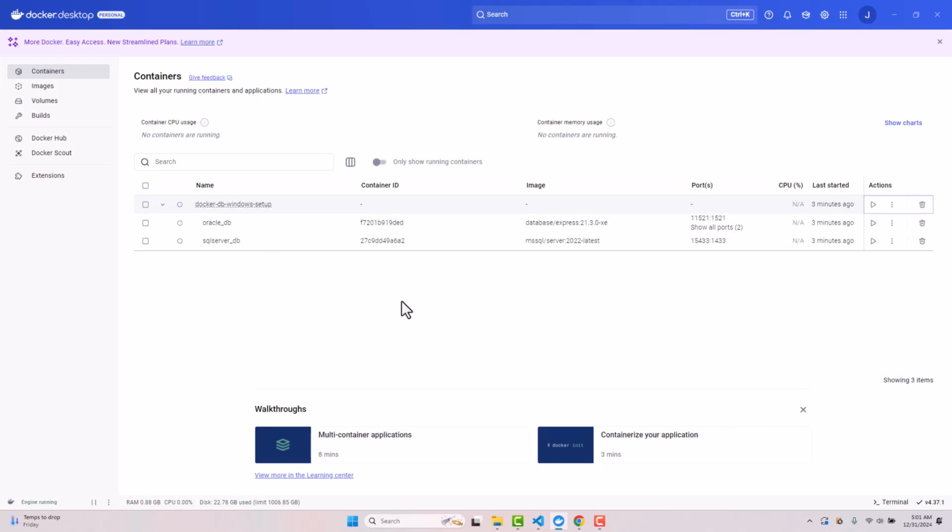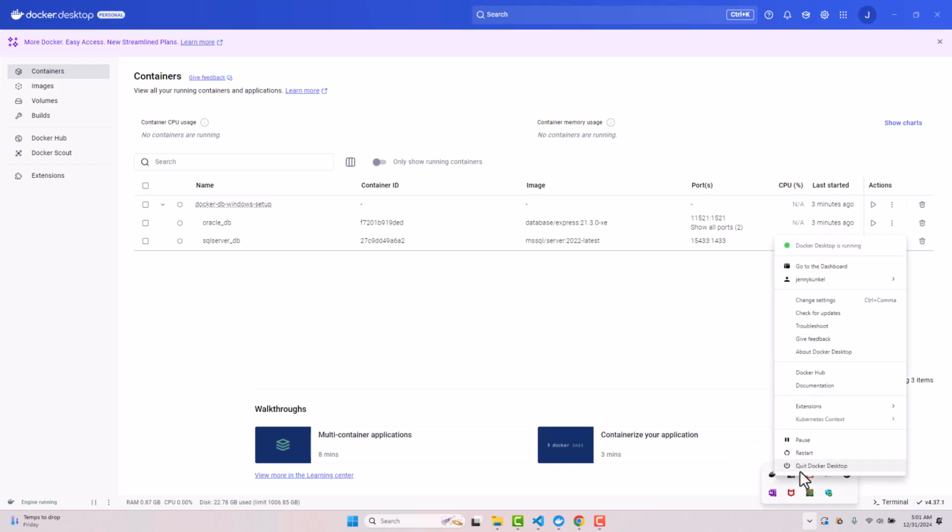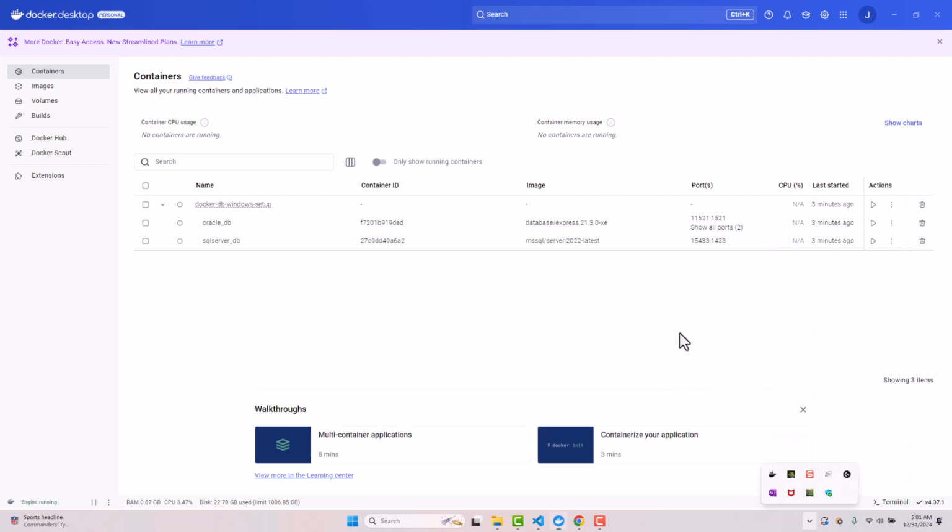Now that they're done, I can safely close down my Docker Desktop. If I did that, though, I would still have something running in my taskbar that I would need to come in and right click. So we can see Moby in the taskbar here, and we would need to right click and close that as well in order to make sure that all of the components of Docker are closed down. So that's one way. Then the next time that I would open it up, my containers would be stopped. I would come in, and if I needed to, I could restart them both, or I could restart one or the other. I'm going to go ahead and start them all up.